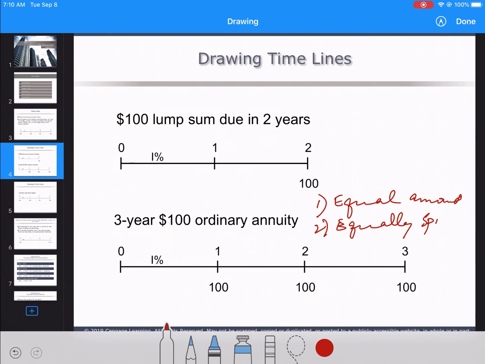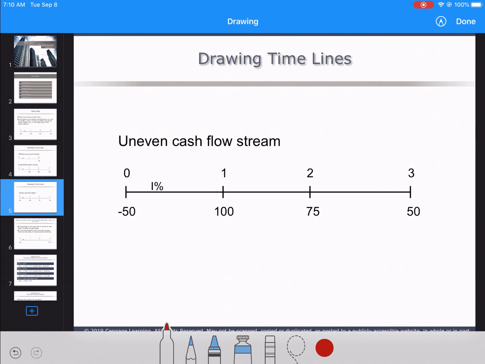That means you have this 1 year, this is also 1 year, so 1 year difference, 1 year difference. So that's an ordinary annuity, and it is happening at the end of the year. So it is like December 31st of a year, and another December 31st, and then another December 31st, ordinary annuity. So we'll talk about that more.